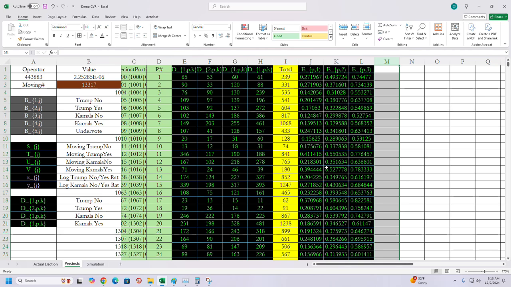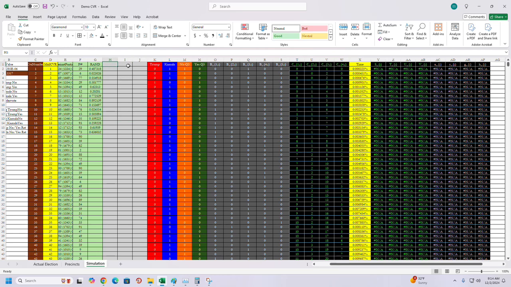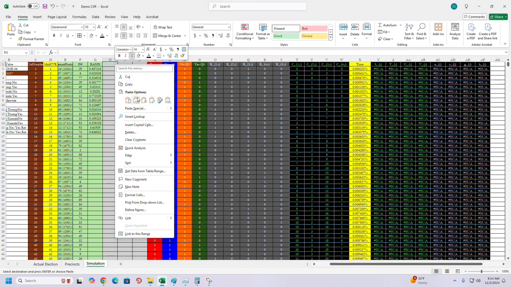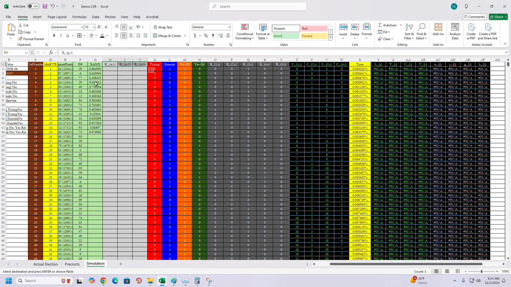I know from experience. So what is it that we're going to do to fix this problem? We're going to do it one time only, because remember, we have to run hundreds of simulations.